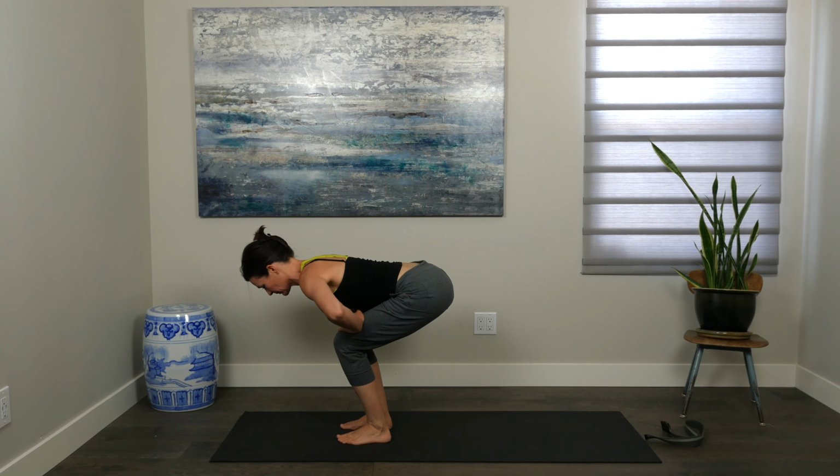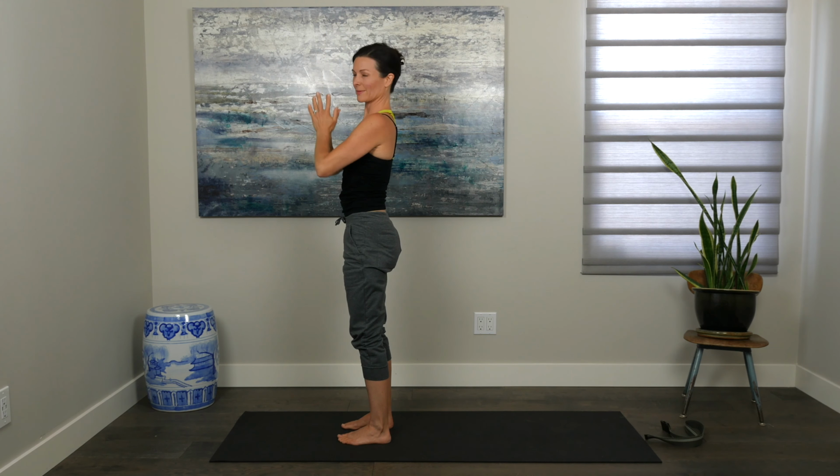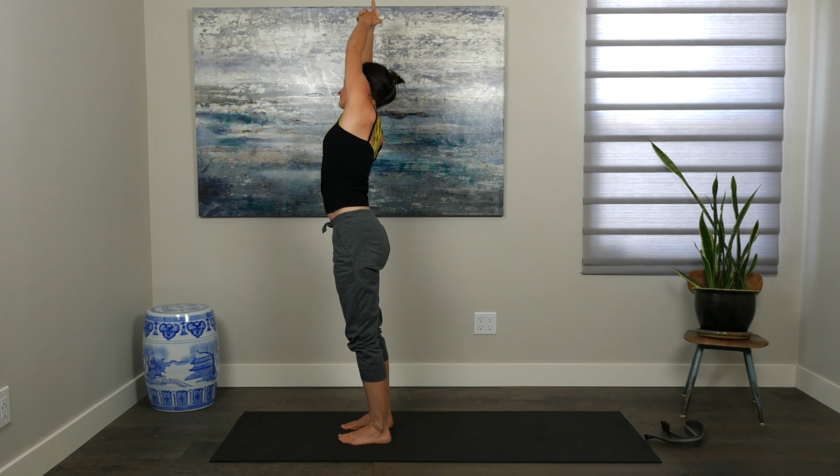So big breath in, stretch the arms up, bring the hands into prayer. Interlace them the funky way if you like. First fingers stretch up and over to the left. And then big breath in as you reach up and over to the right. Gentle curves, gentle articulation of the spine.